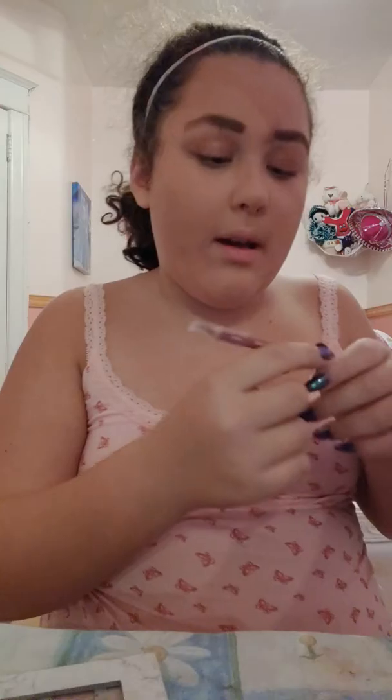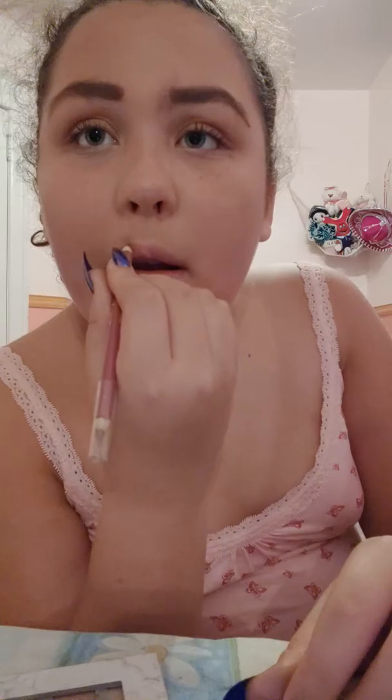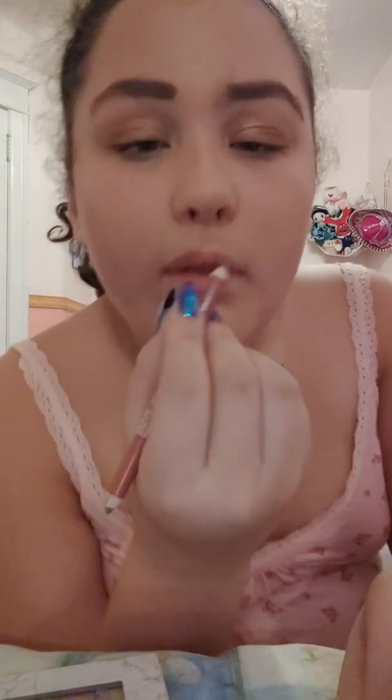Now we're gonna move on to lips. Now the lips. I'm going to be using nude pink. And I am going to be using this one. I have decided already. Yo, this thing ain't even working. Kind of working. Let me try this side. Okay, now that's working.